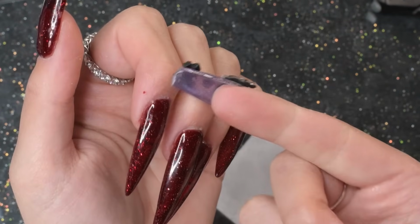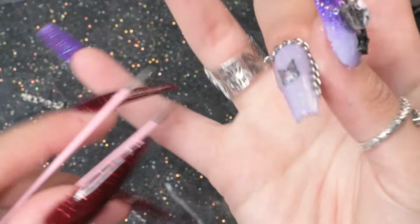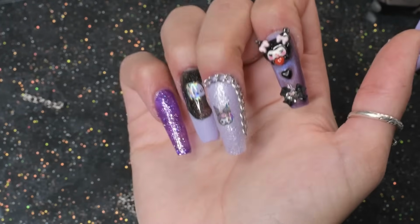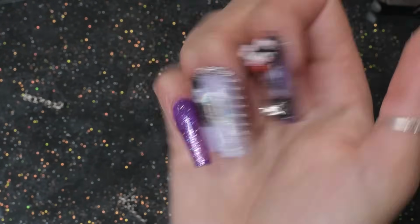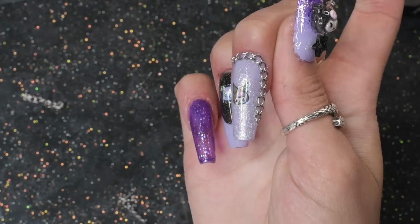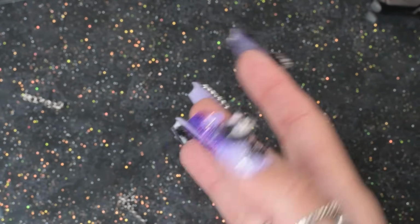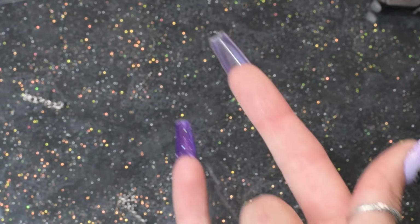Bro, it literally just stabbed me. I literally said I wanted to do harm to it and then it stabbed me. That's crazy. It's fighting back, I swear. Okay, well, we have that much on. I just need to do that for the rest of it now. You know what? I think I'm gonna try to do it off camera so that this video isn't just 30 minutes of me trying to put this chain on. So I'll be back in literally a second with the rest of the chain magically on.